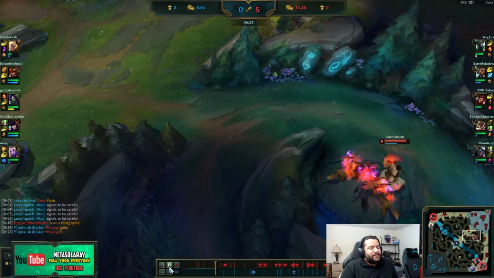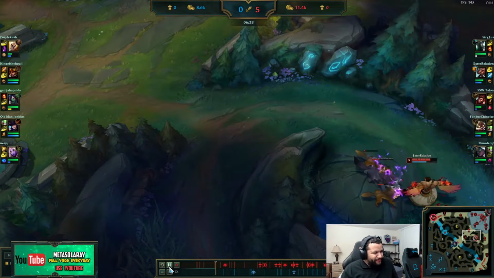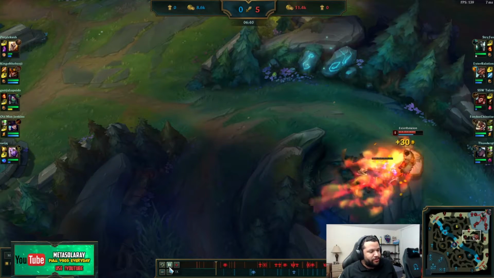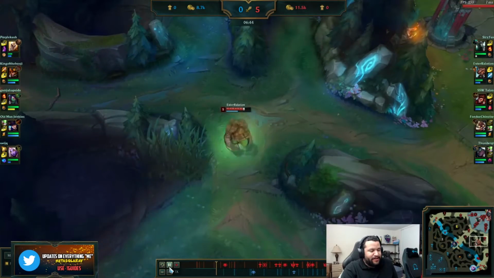No. So think about that. You don't see Azir much, people don't see Udyr much, right? Yeah. So assume that they don't know what you're capable of. Be their subject matter expert. Educate them and then let them know.